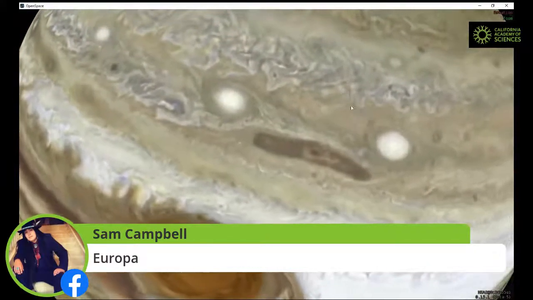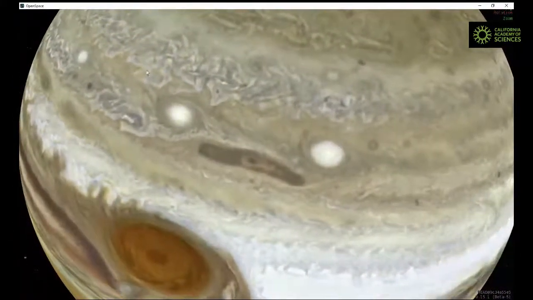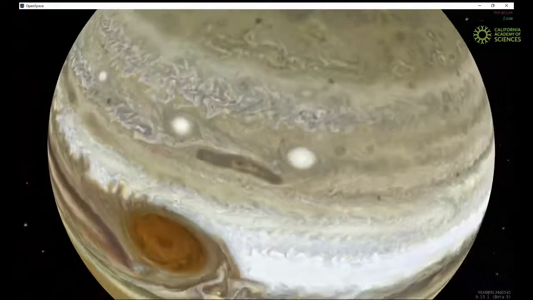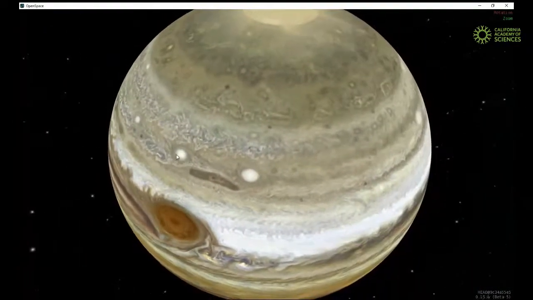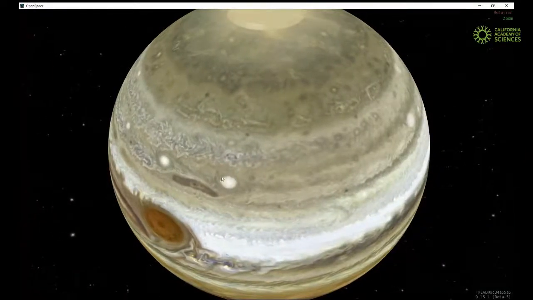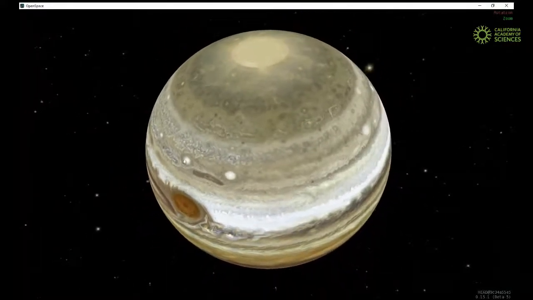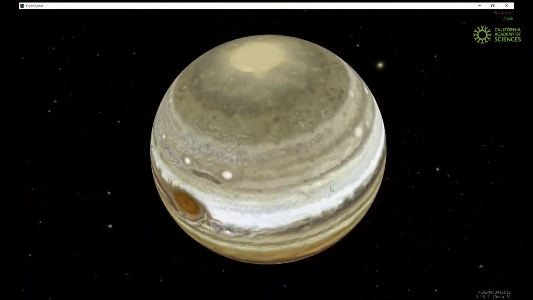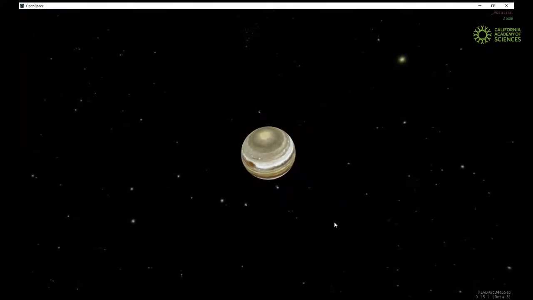Now, I wanted to stop right before we take off and check out Sam's idea to go see Europa. Look at this goofy face on there. That's one of my favorite things in the solar system. There was recently a photo that popped up on the internet of 2 little dots. I can't tell if they're actually dots on the surface of Jupiter, maybe like eyes of the storm, or else moon shadows, but they line up perfectly with 2 spots, and it makes it look like Jupiter has googly eyes, which is just about the best thing I've ever seen.